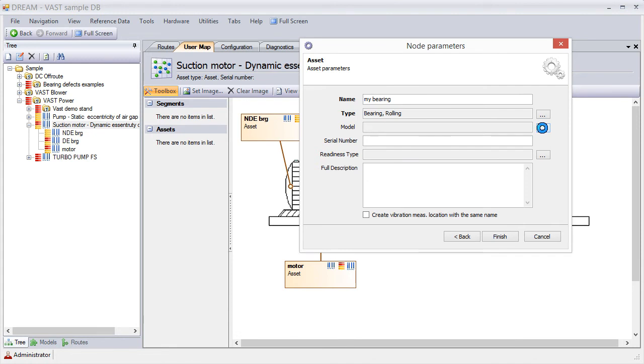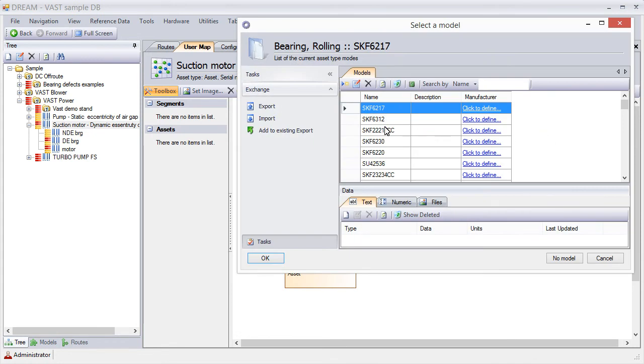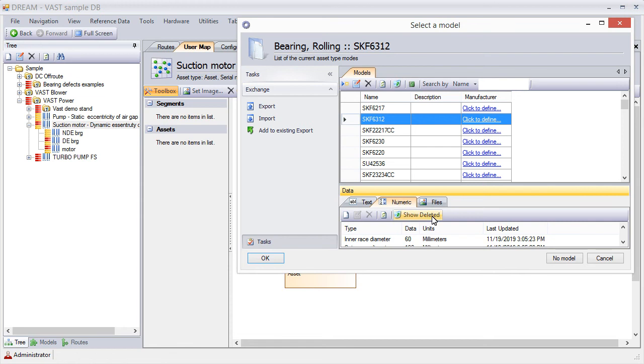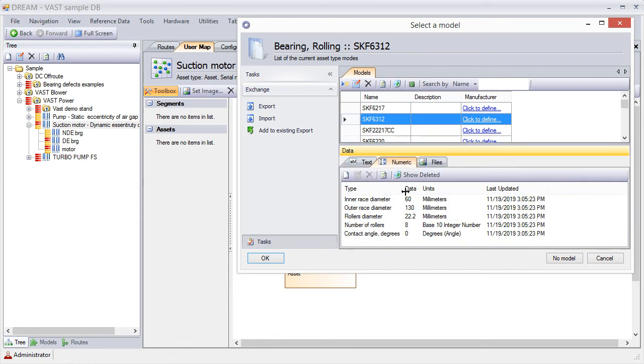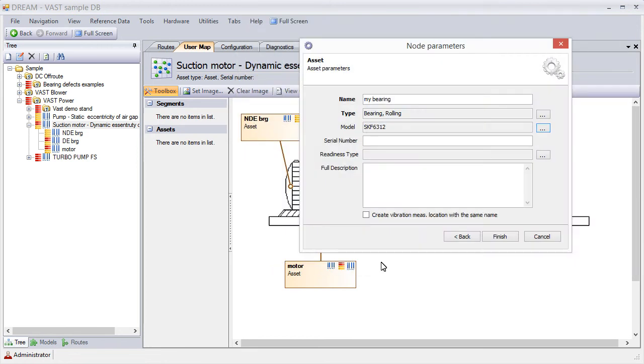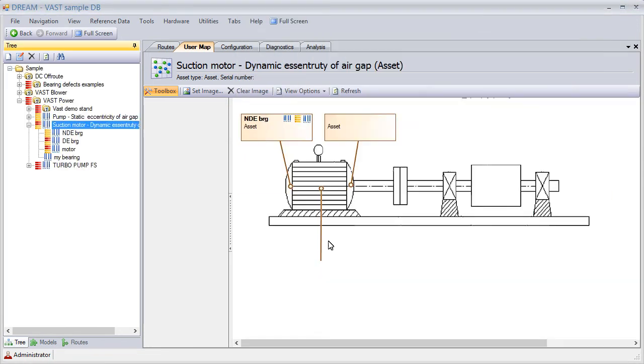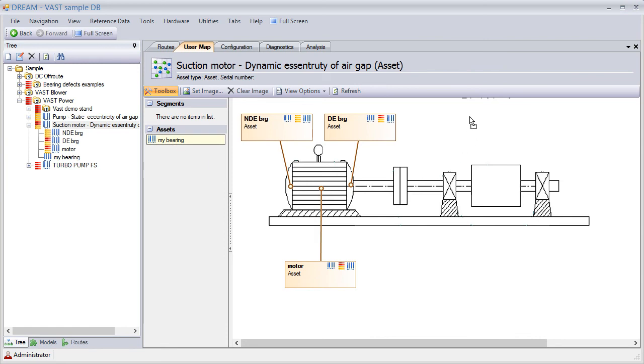This is the bearing designation, so that we know what the sizes of the bearings are, and we select the bearing from the database. We can import the bearing designations from all the manufacturers, and for each bearing we know their sizes and number of balls, etc. So we select it, and that's it. We have my bearing that we can put here and say that this is this one.